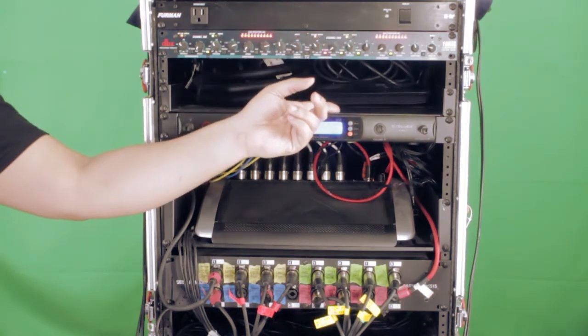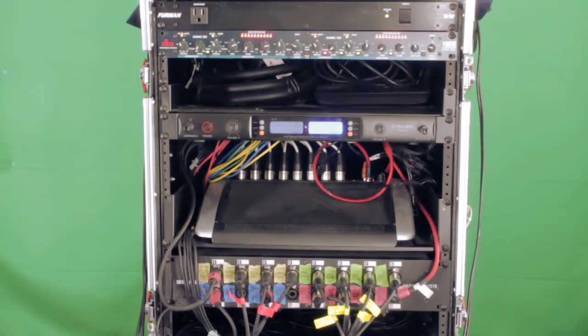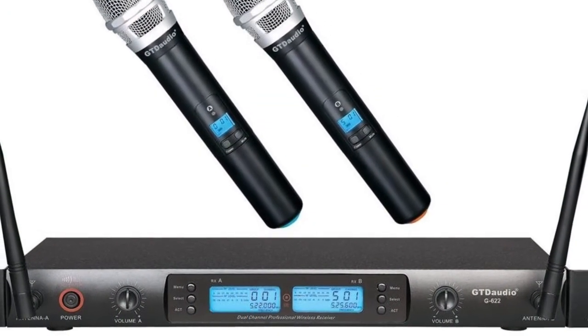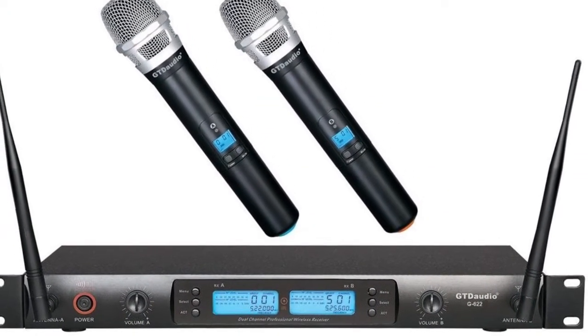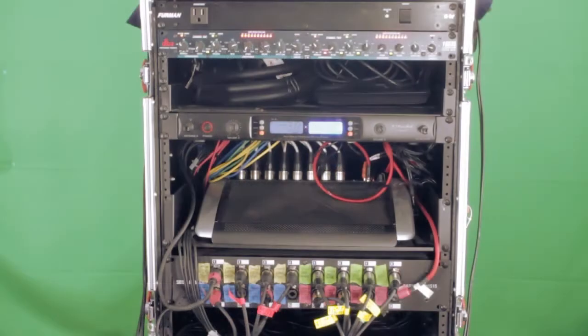Here's the router I was talking about, just a standard dual band wireless router. I think it's an Asus. We also use our own vocal mics and stands, and a talkback mic for the sound person. Two of those mics are wireless, coming through this vocal unit. It's a GTD Audio G622 wireless unit with 2 mics and over 100 selectable channels in UHF. The new models are compliant with the new UHF frequency bands, and the cost of the unit is about $160.